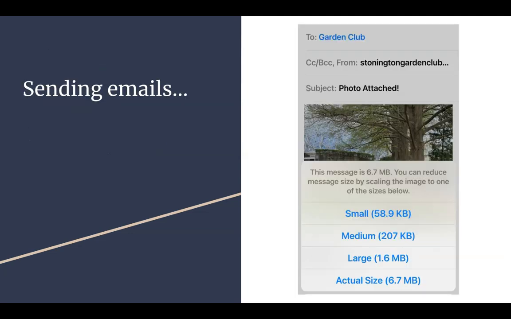You may not actually require a third-party application when sending emails from your phone. If you attach an image to your email, when you go to send it, you'll see 4 options on the bottom of the screen. You can choose small, medium, large, or actual size. Bear in mind, these sizes are actually compressed images. They aren't the actual size, which is probably several megabytes. Choosing the small version of this image is only 58 kilobytes.